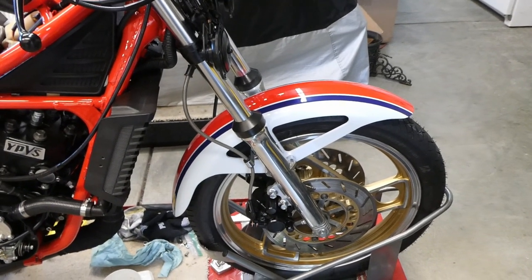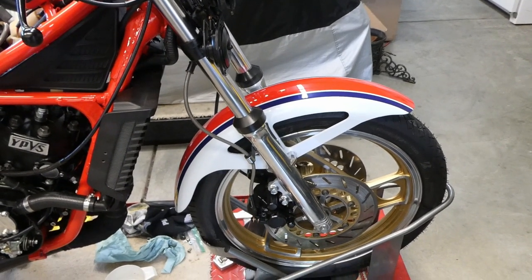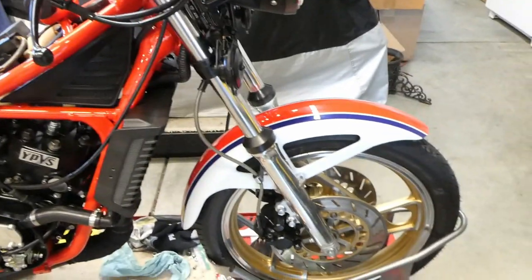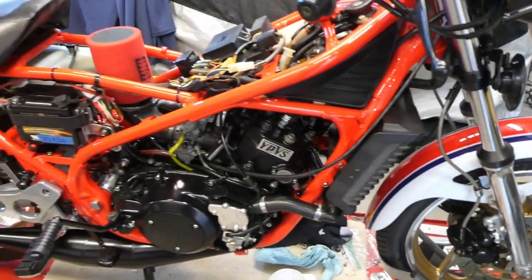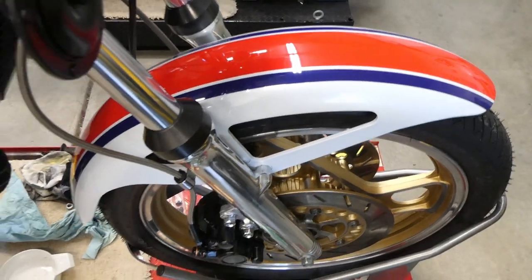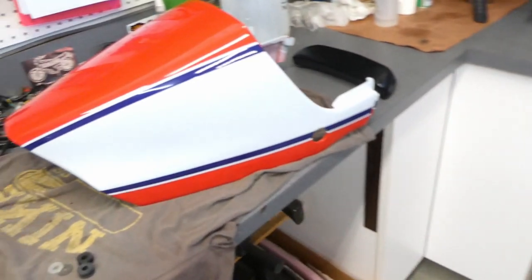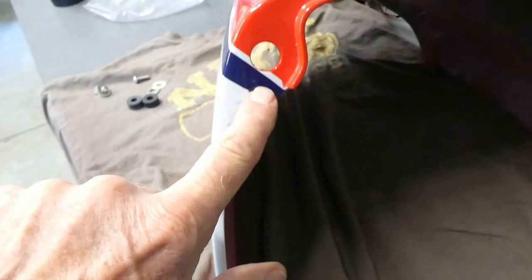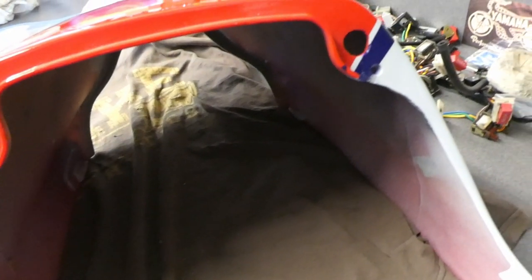Until Ken's garage paint shop gets opened up this spring or summer, we're going with this bodywork. I happen to have a set of bodywork — it's all paint, there's no decals on it. This set happens to have a solo seat tail cowl. It's missing the grommets and it's had some repair work done. I don't know if this side was repaired also; it might have been.